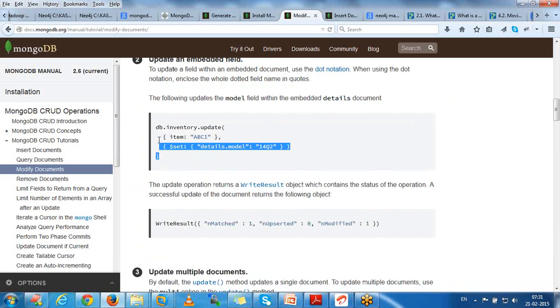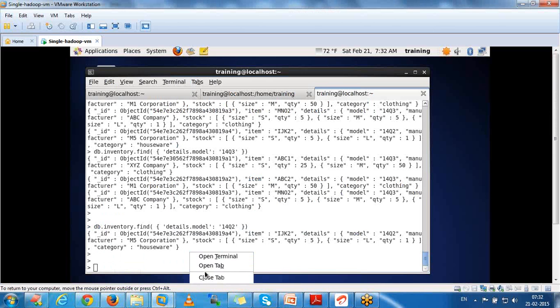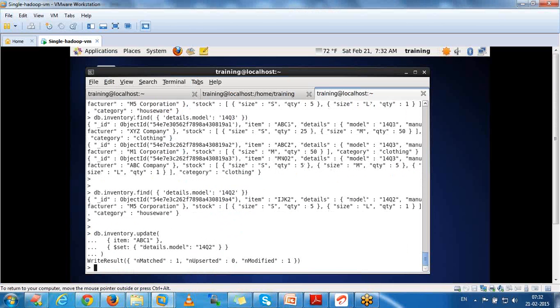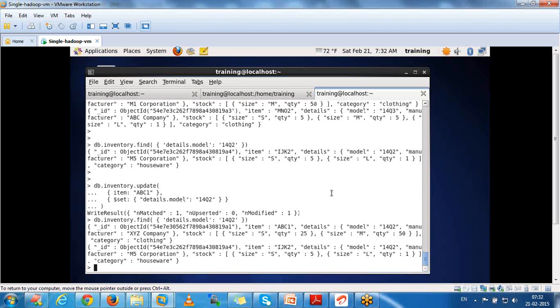If you want to update any record, we simply call it update, and if it matches the record, it will change the data of the item with ABC. Previously the model was 14Q3, now I have updated it to 14Q2. Previously we got only one record while searching with Q2, now we got two records.